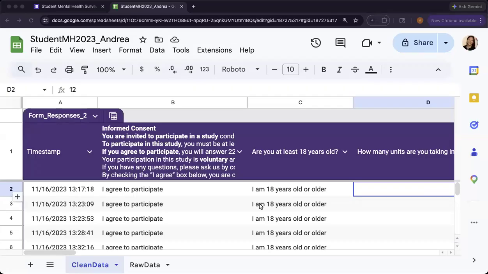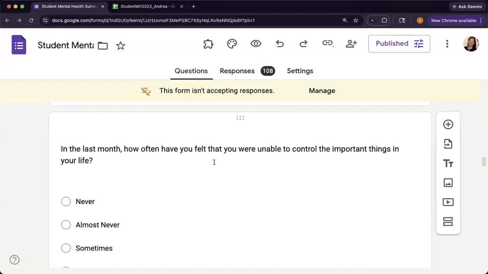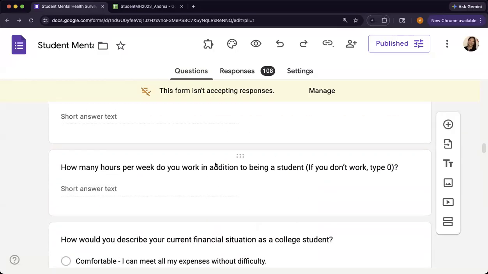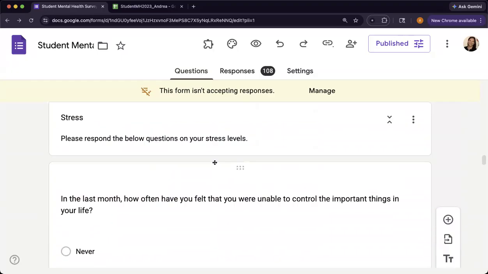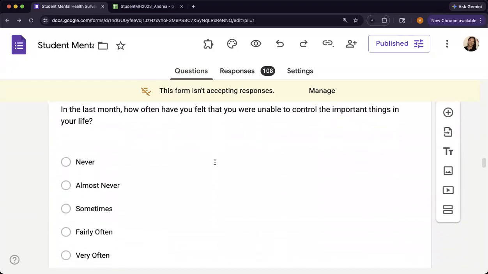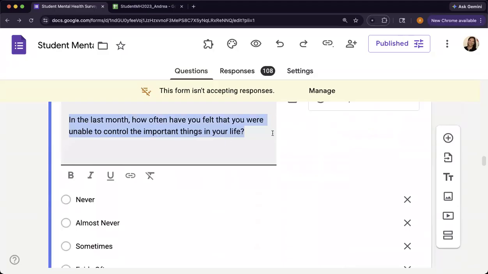When you're naming your variables, when you come from Sheets, the problem is that it's going to show whatever you had for the wording in your survey. So, for example, our stress questions that start right here, this is what's going to show as the name of the variable. And we don't want that to be the name of a variable for analysis purposes. You can make it a label in Jamovi or make it a description.